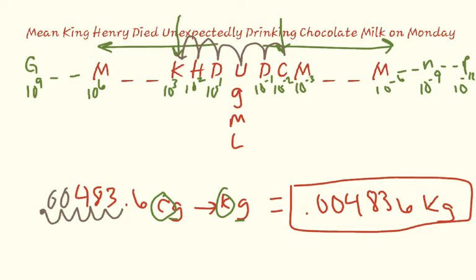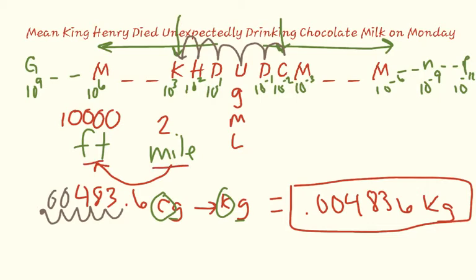Sometimes it's really easy to get confused and you may push the decimal in the wrong direction. So here's what I always tell students is a nice quick check for yourself. Notice the units foot and mile. These are units that we're familiar with. What if I told you that you had two miles? How many feet would that be? Well you might not know the exact number but you're hopefully at least clever enough to realize that there's a lot more feet in two miles. In fact there's roughly about 10,000 feet in two miles. Now what I want you to notice is this. What did we do with our units? Well we went from miles to feet. We went from a large unit, the mile, to a small unit, feet. So the unit got smaller.